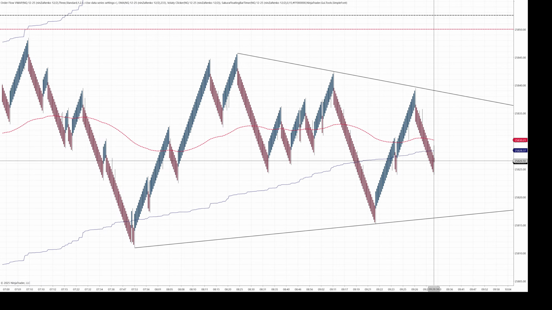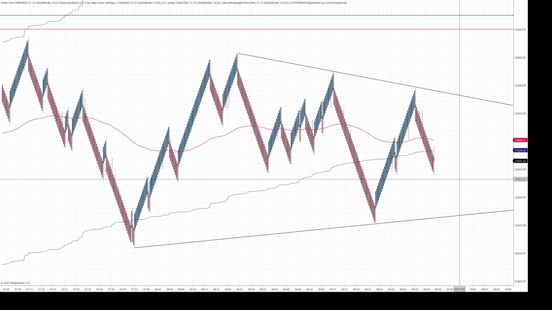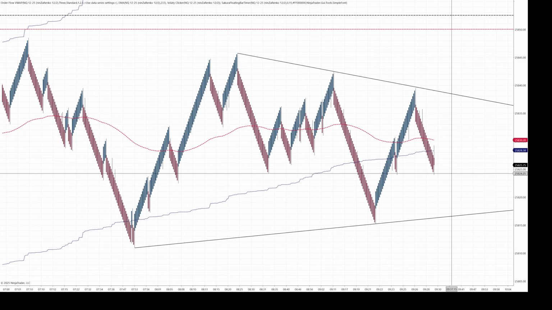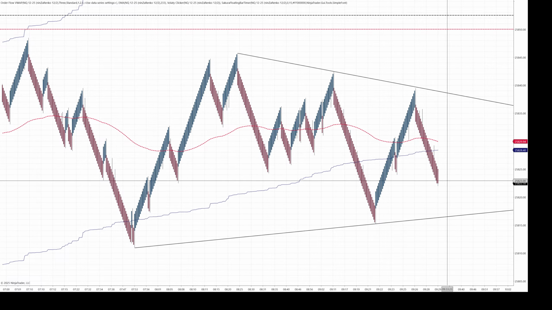So in this case, what would I be looking for? I would be looking for this price to go back up, give us a pullback, a small pullback, and then trigger back to the downside. And I have to measure the move and make sure there's nothing in the way in order for us to go down.